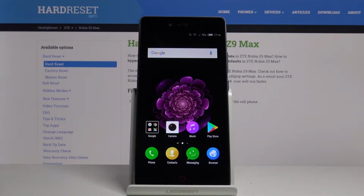Hi, in front of me I have ZTE Nubia Z9 Max, and I'm gonna show you how to enter the Fastboot mode on this device.